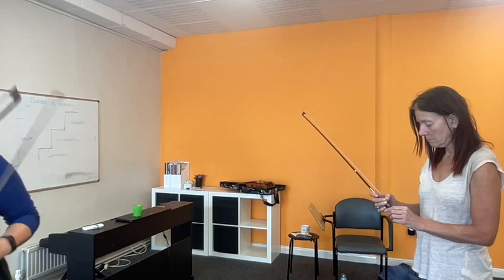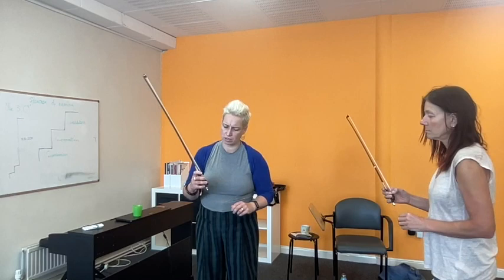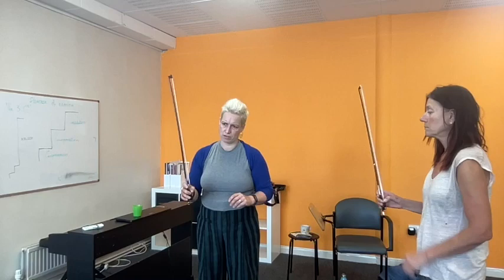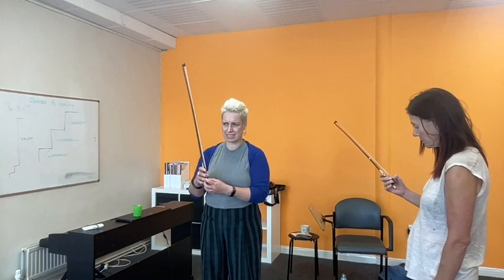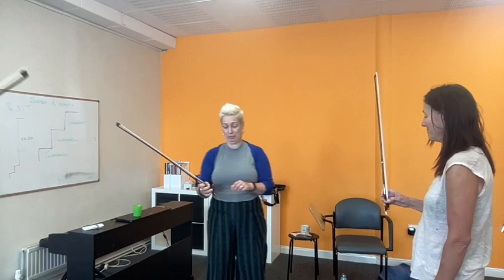Okay, I see what you're saying. The idea is good, but it depends. It's stronger like that. It's a bit more similar, but it's definitely a strong hold. I think we're not too worried about how strong it is in terms of squeezing, but we want it to be very stable for them so they don't drop the bow, which they will a million times every week anyway. So you're checking for the V, you're checking for a bent thumb.